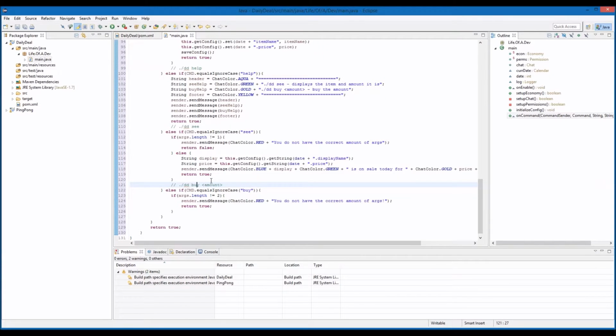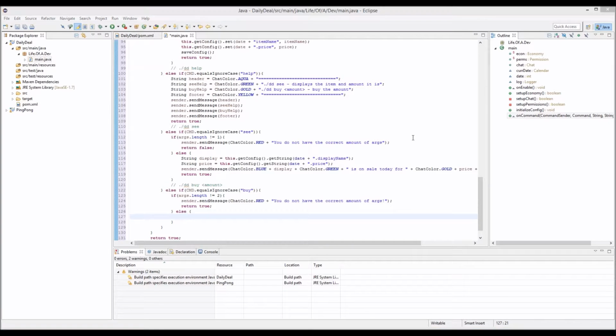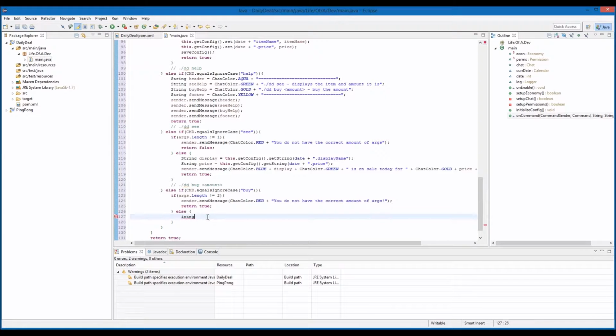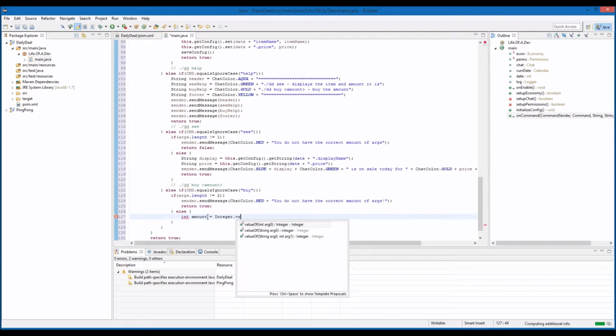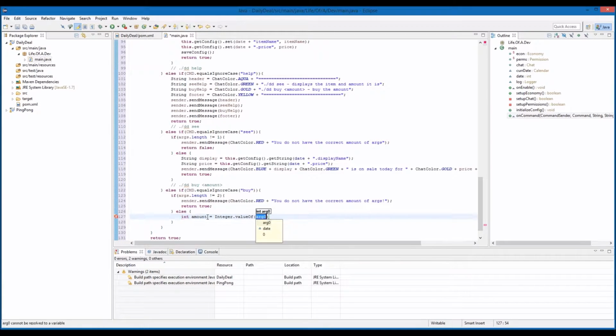And the amount can be any as long as they have the money for it, which we definitely will test for. And so now, what you're going to do is get the amount before you go ahead and really do anything. If you do Integer.valueOf, this will allow you to pass in a string and it will parse it for you out to an int through a library.